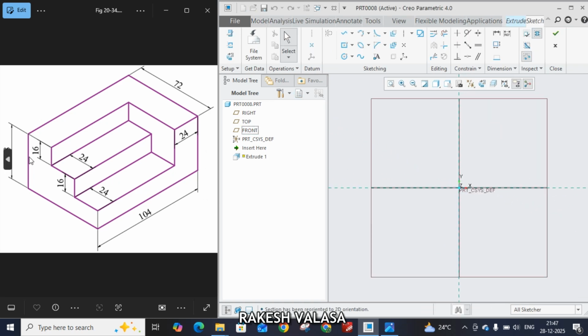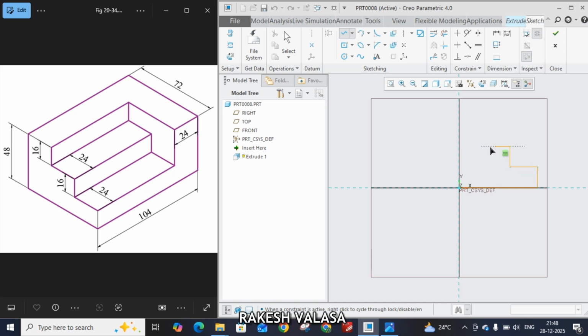Now you need to construct this shape by using the line chain tool option. With the help of the mouse left button you can choose this option. Draw this shape here. You can start from here, draw one horizontal line, then draw the vertical line, then draw the horizontal line. After this, draw the vertical line up to where it's showing the equal symbol. You can see it. That means the initial vertical line is equal to this second vertical line.